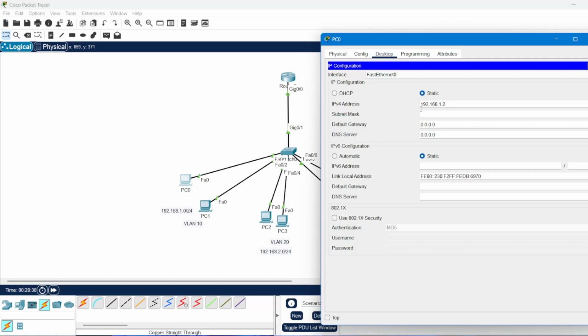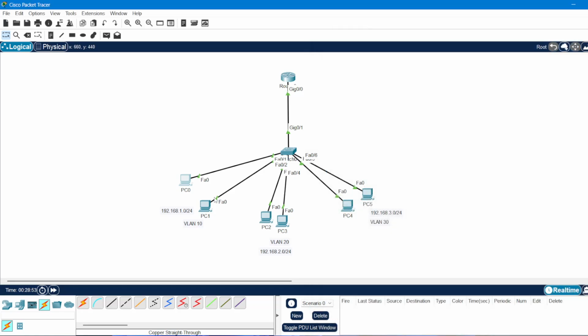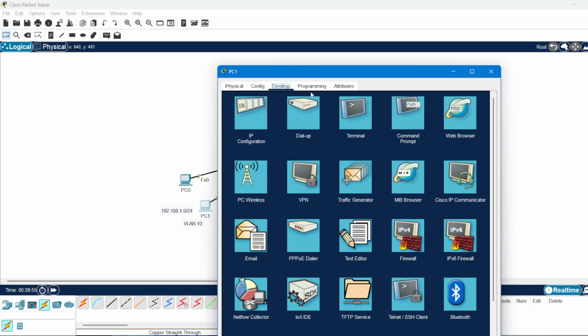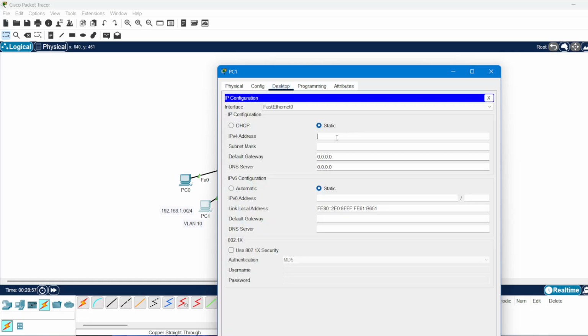The gateway will be 1.1, that is my sub interface VLAN 10 IP. So this one is done. For the next PC, the IP will be 1.3, and the gateway is 1.1.